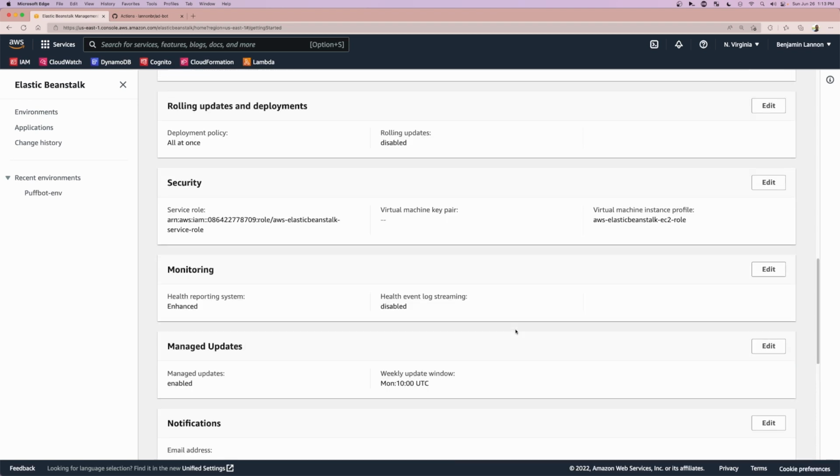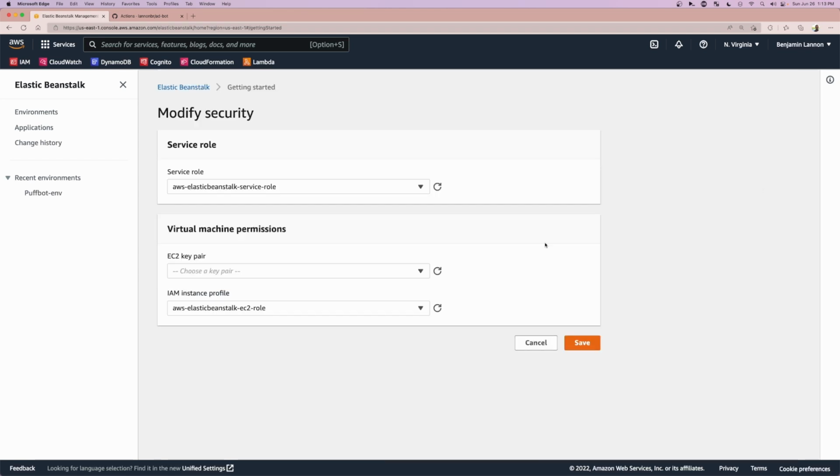And finally, we want to go into this security tab, and we want to modify this IAM instance profile, because this is something we can use where if we want to provide access to other AWS resources, we can give it a certain role, and then that VM will be able to authenticate and get access to any various items we provide it.